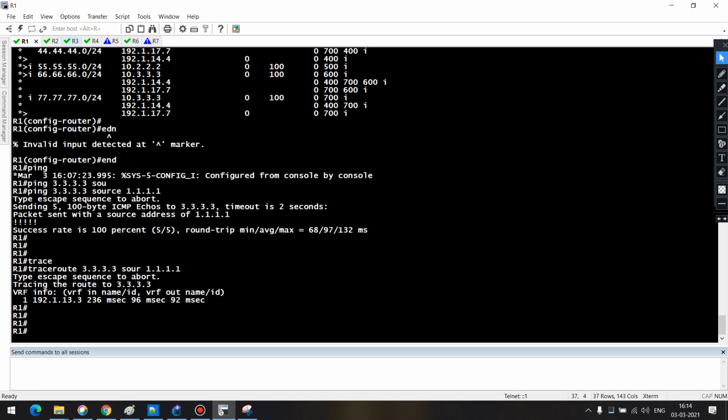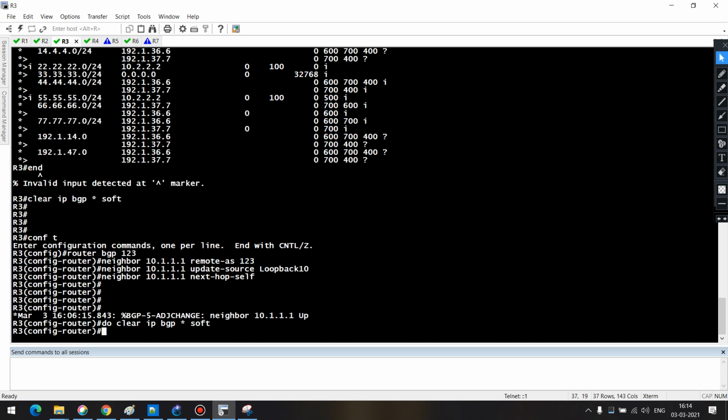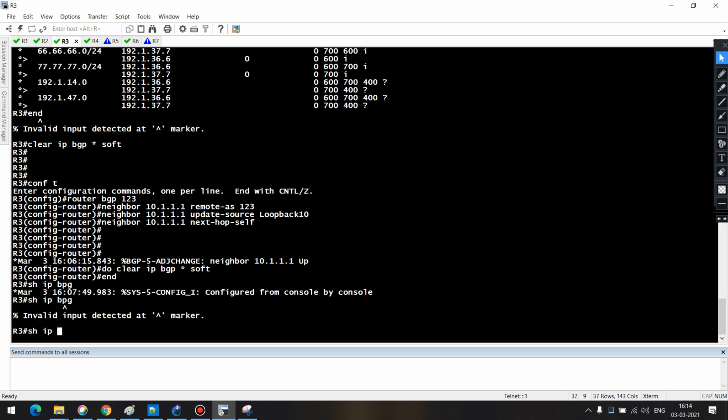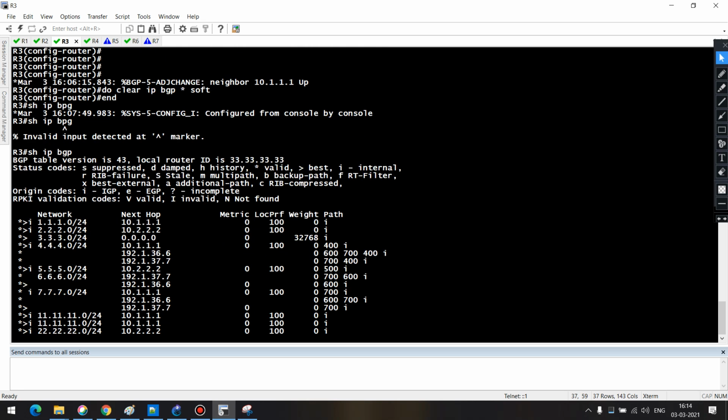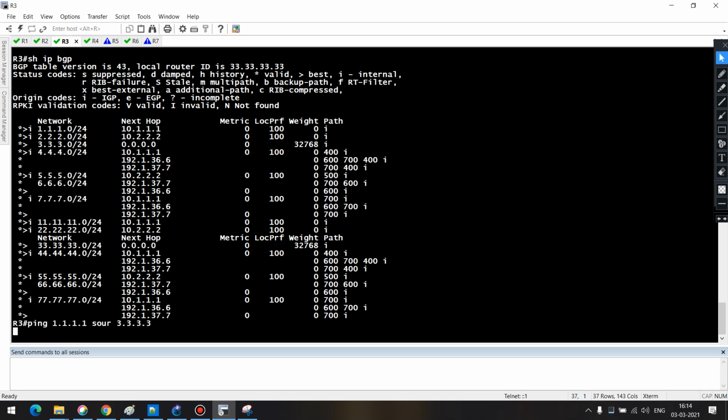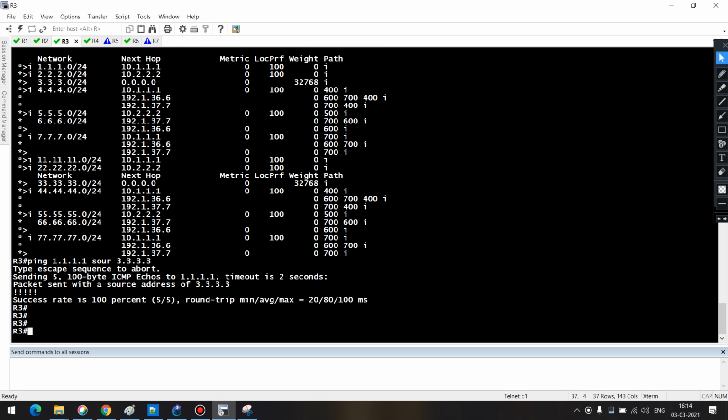In the same way, in router 3, show IP BGP, you can see router 3 is also learning the routes from router 1. Able to ping, sourced from 3.3.3.3, right?